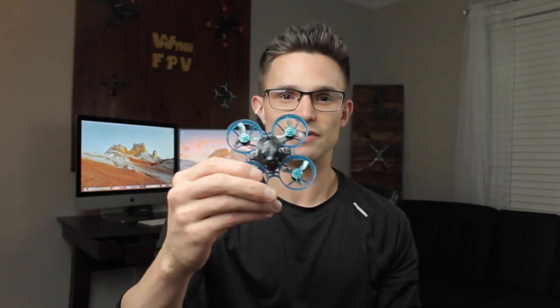On the version 1, they did have a built-in RX, however, it was FrSky, and while FrSky is very popular, the RX in the HummingBird version 1 wasn't the best. A lot of people said it failed. I didn't have that issue because I ran mine with the TBS Nano RX, so I never had an issue with my receiver failing because I never used the built-in one. However, it is really cool that they switched it up with the version 2, and I'm hoping that the built-in receiver on the version 2, the ELRS, is a lot more reliable than what I heard about on the FrSky receiver built into the version 1.